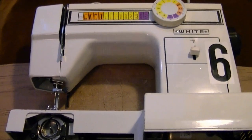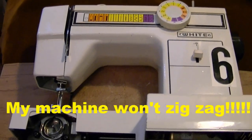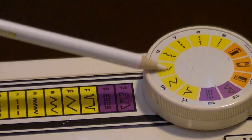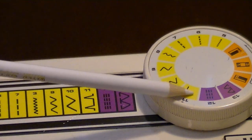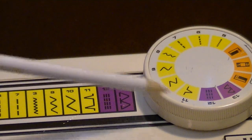I'm going to show you how to fix your sewing machine today. My White brand sewing machine was not doing a zigzag. And as you can see, I have three different zigzag stitches, small, medium, and large. And then this is a blind stitch. Well, my sewing machine would not sew either one of them. It would only do a straight stitch. So I'm going to show you how I fix that.